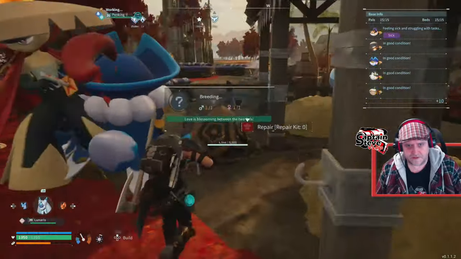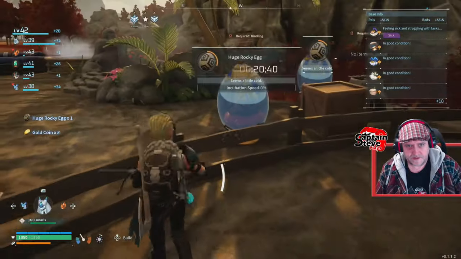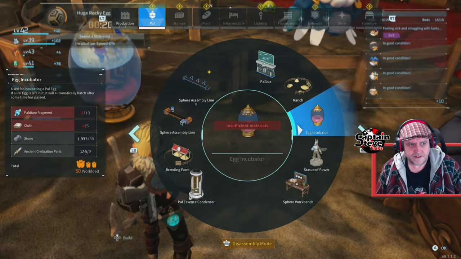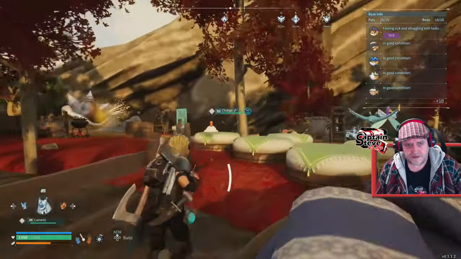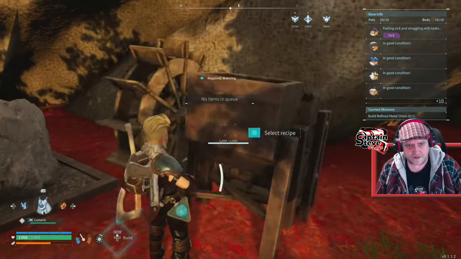Oh, got another egg though. Pick that up. Thank you very much. Don't mind if I do. No, still got 20 minutes on these. And can I build another egg incubator? Let's have a look, see. No, I need some palladium fragments and some more cloth to make one of those. Okay, well, I have got a thing over here. What if I stick rock in it or stone?